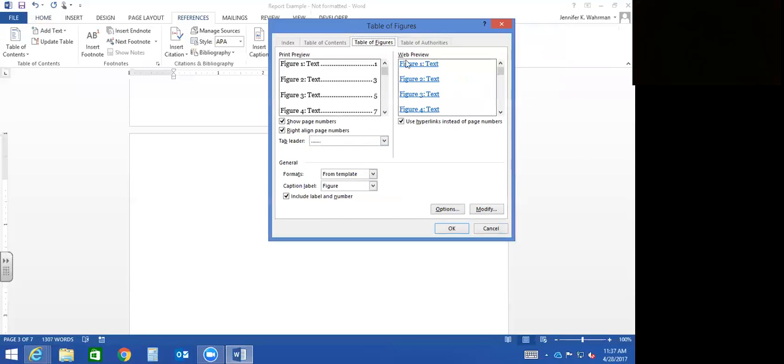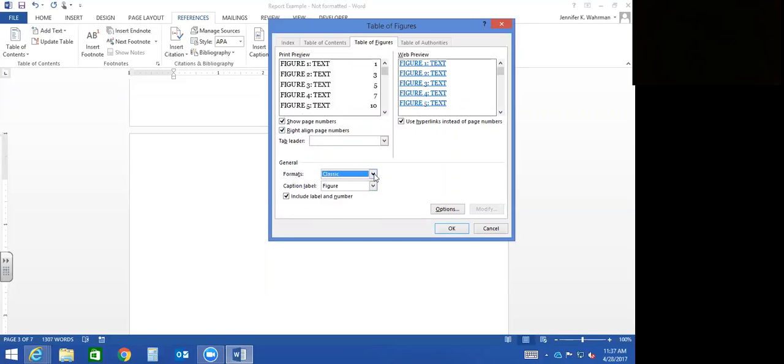And you get to decide what it looks like. This is the preview if it's on the web, which we're not putting it on the web. This would be the print. The default is fine. I like right now that it looks like the table of contents, but we can change the format right here in the general formats from a template currently. Classic, distinctive, I like the formal.